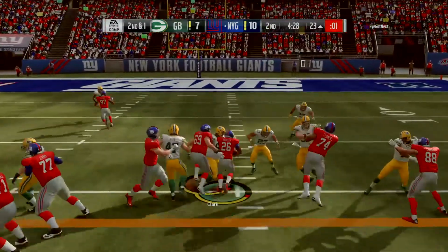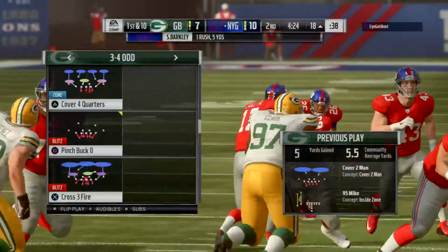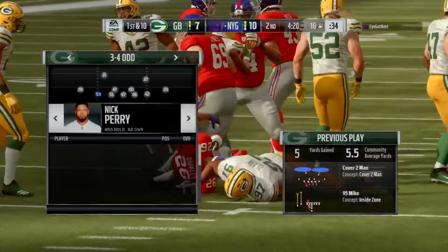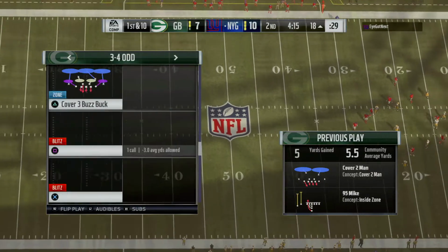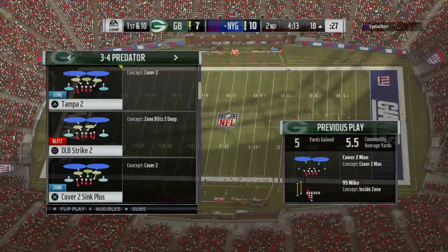On 2nd down, here's Barkley. And they'll bring him down at the 18-yard line. 5 yards is the pickup there as that extends this drive. 2nd and 1 is often an invitation to take the big shot downfield. I bet the offensive lineman said, are you kidding? We just get on our backs and let's go get the first down. They love being physical.